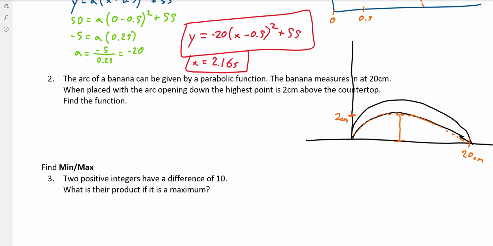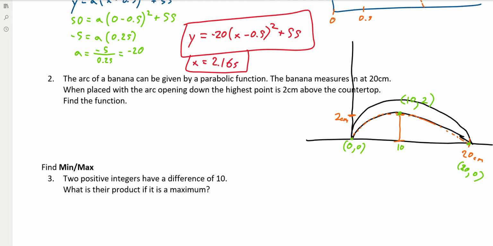All right, so fantastic. We have 2 points, which is all we need. We need the maximum, or the minimum in different cases, and we need another point. And so we have actually 3 points that we could look at. This is 0, 0. Here we have 20, 0. And here we have, this is the tricky one here. We have halfway between, this is 10, so 10, 2.